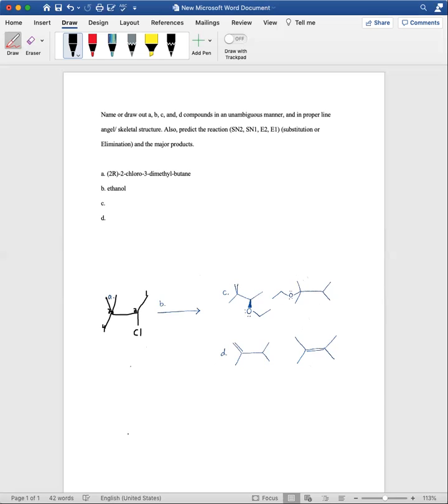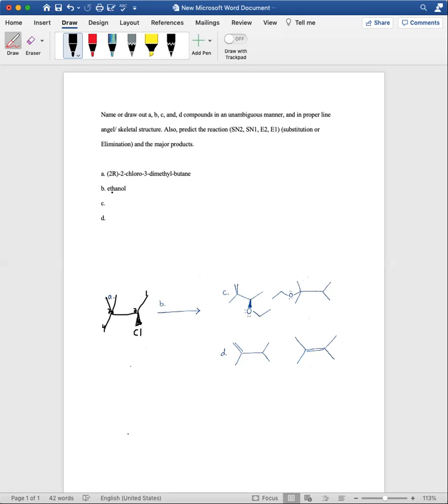So we have 4 different groups or atoms around this carbon. Because it's R, if we look at it, it should be this way. This group is bigger than this group, so this is how the chloro should be, because this is the priority. So number 2, and this is our reactant. So now we need to draw out number B.